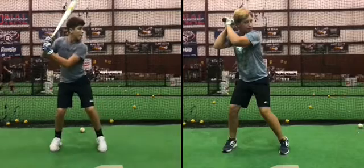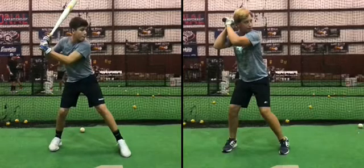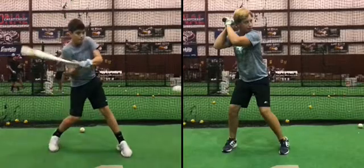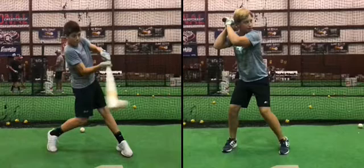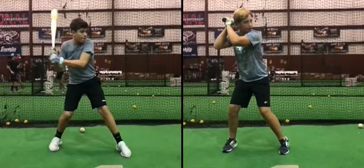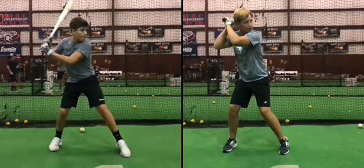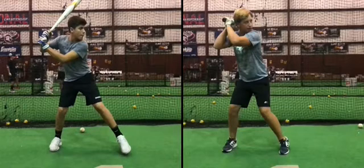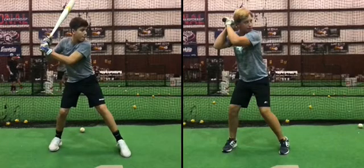And because you don't pull back as much, you can see that this starts to want to go before this ever turns. So your upper body just beats your lower body just a little bit to the punch. And so you're not able to create as much bat speed as you really want. I call it a little bit of a pushier swing. And so to fix it, it's actually pretty easy. We just got to get you to pull back a little bit more and a little bit longer so that it allows this to start to go before this does.